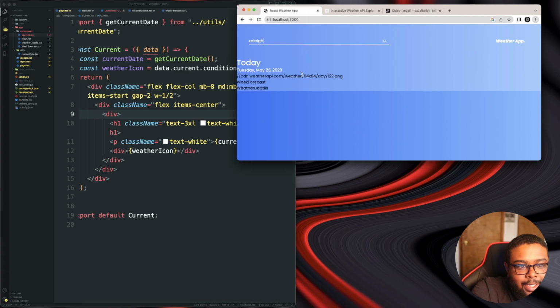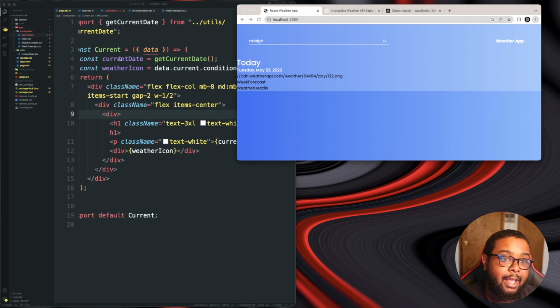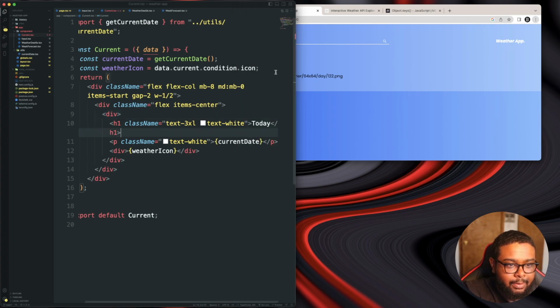We don't really need the ternary, and I know why: it's because I used the Object.keys. So we don't even need to add the data.current ternary operator, because I'm using the Object.keys to prevent having to use that. But yeah, we don't even need that. We could just keep it like that.